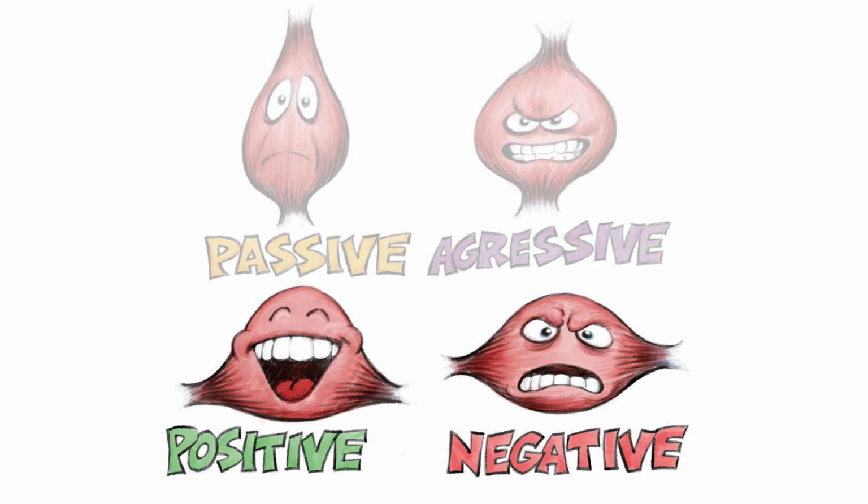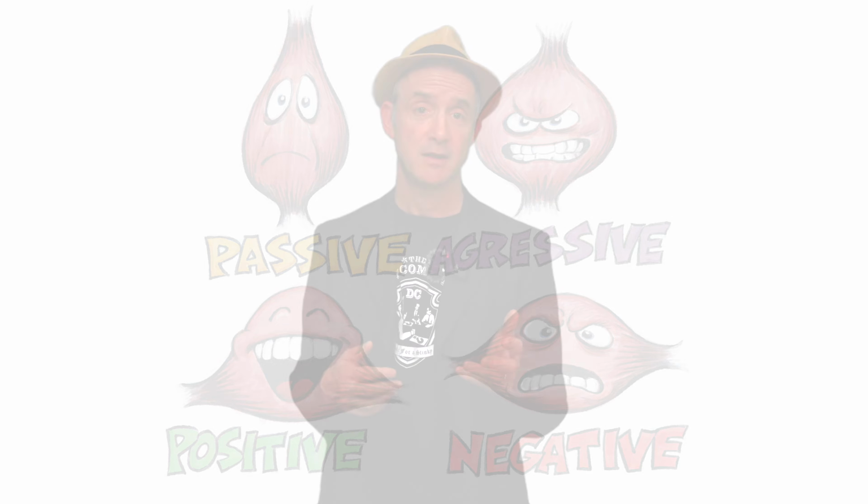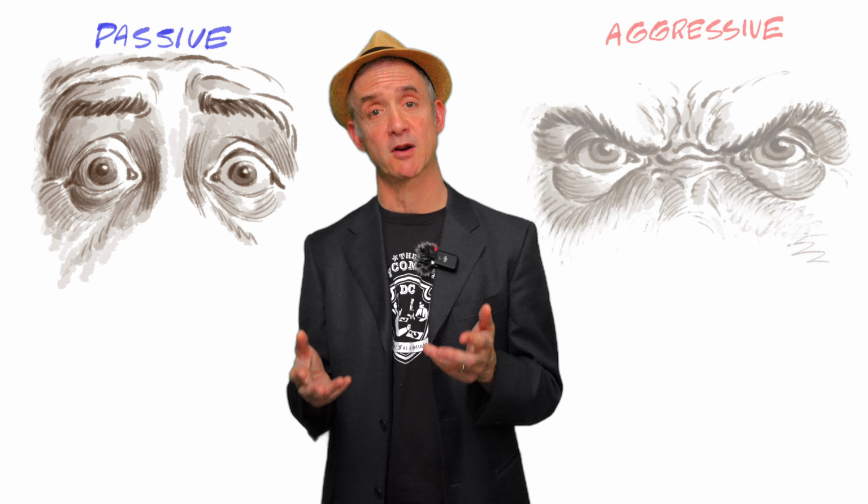First off though, a word about emotions. Every emotion that you can feel can be categorized as, to varying degrees, either being positive or negative, or passive or aggressive, or somewhere in between. The eyes are responsible for expressing emotions that you could consider to be either passive or aggressive.